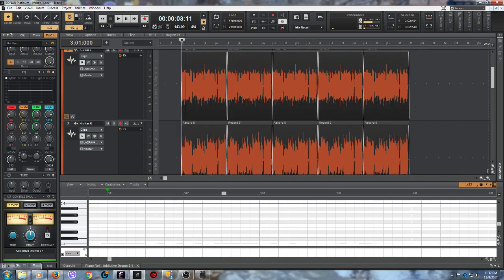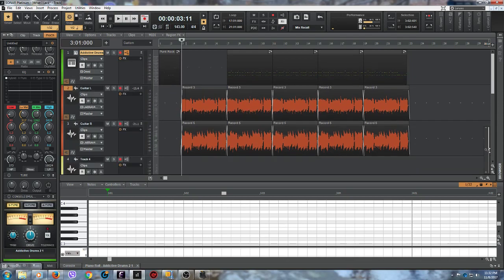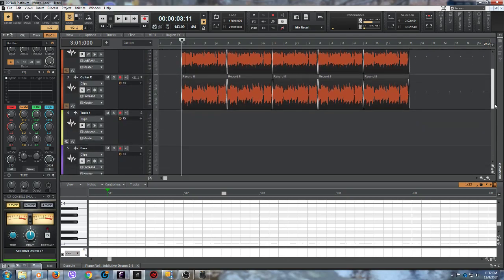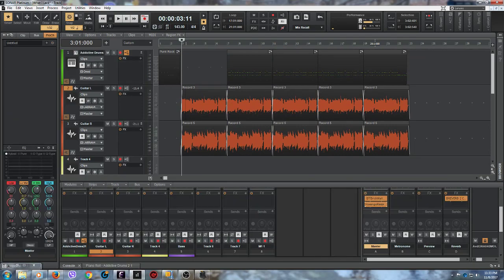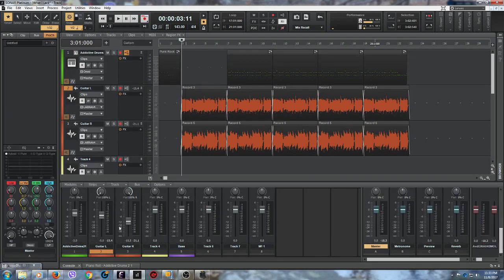It's for editing and whatnot. Now I'm going to bring these back down to a little more manageable size as we're looking at them. So, bring this back to our console, which is the view of the individual faders and things. Let's see, we're on the master there.